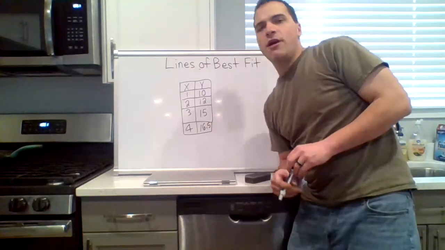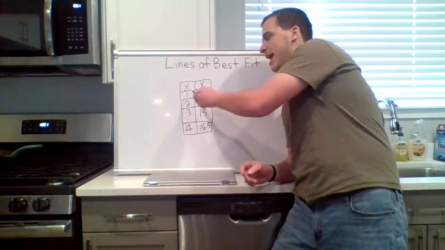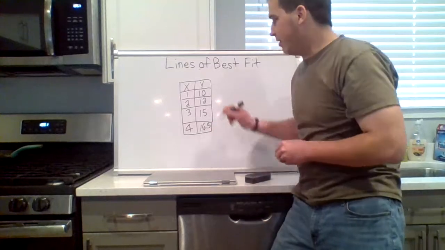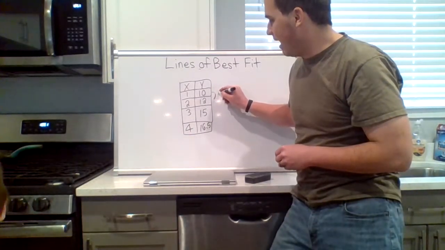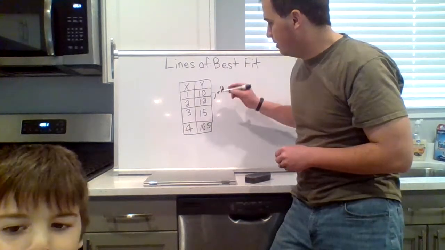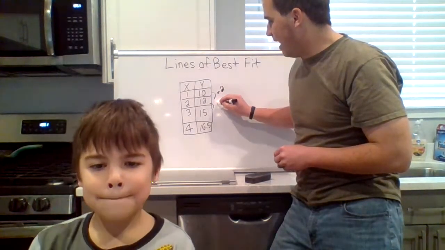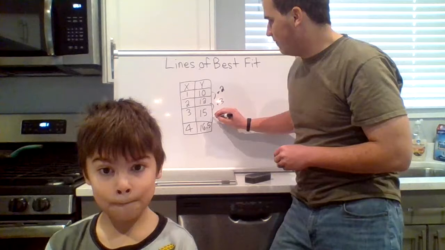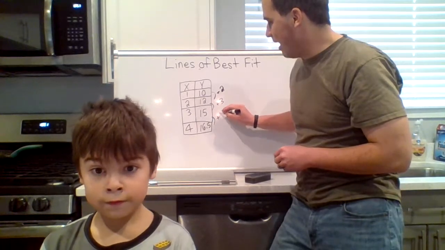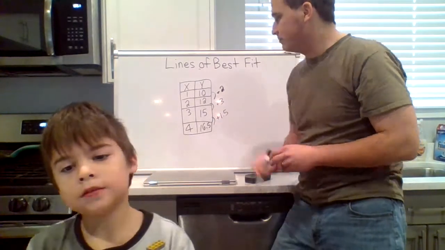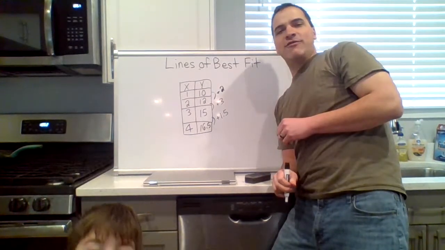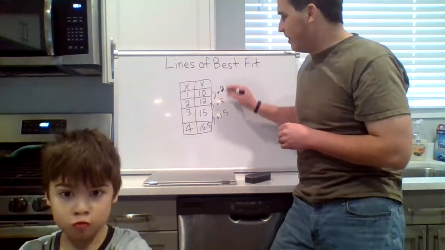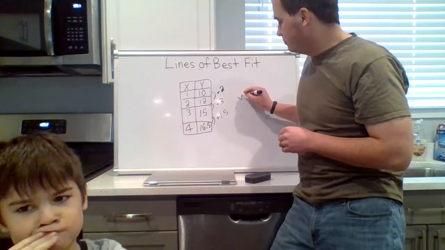Okay, so if you're going up by the x values, in order to find the slope, we have to see how much you increase each time. 10 to 12 is an adding of 2. 12 to 15 is an adding of 3. 15 to 16.5 is adding about 1.5. So we take the approximate average to find the slope. In this case, it seems to be about 2.